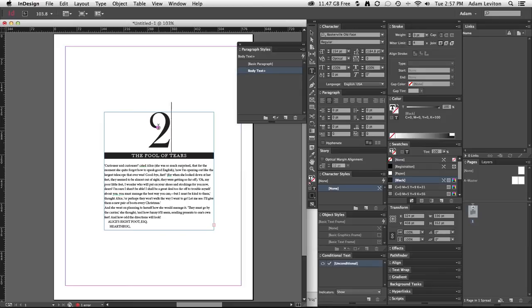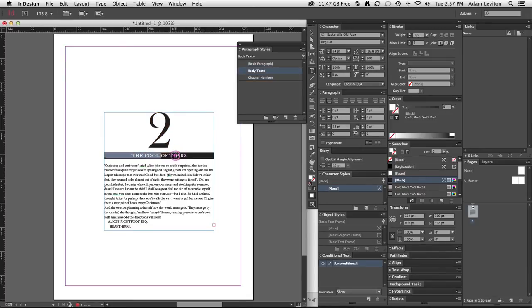So once you're happy with that, we can highlight the two. And notice that it's still set for body text with a plus sign. These plus signs, 99% of the time, are bad. That means the style was applied, changes were made. You can see when I mouse over it, the little yellow box that pops up, it tells me what the overrides are. We don't want that. We want to make a new style for it. So we can call this chapter numbers.